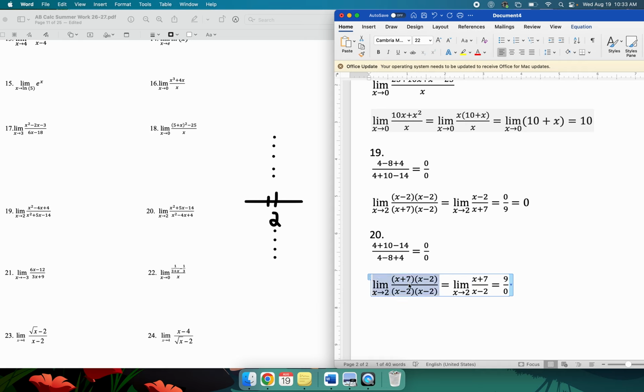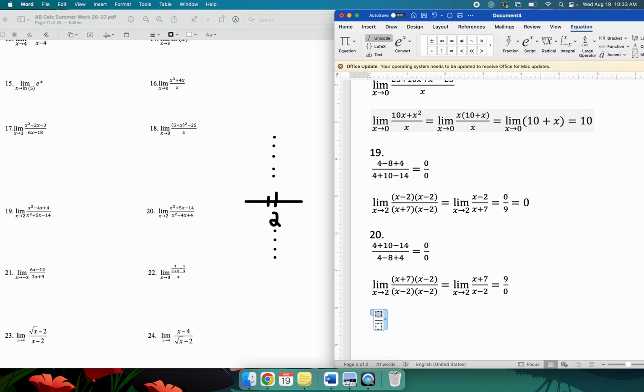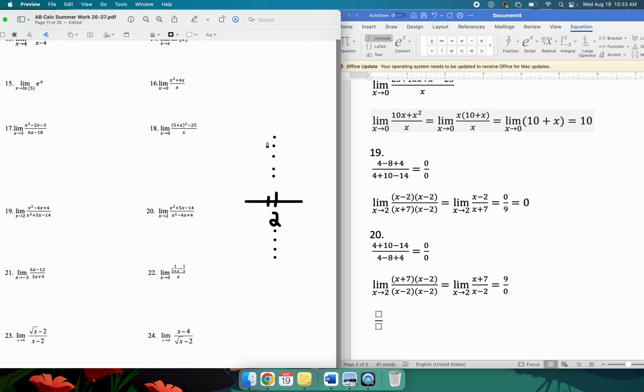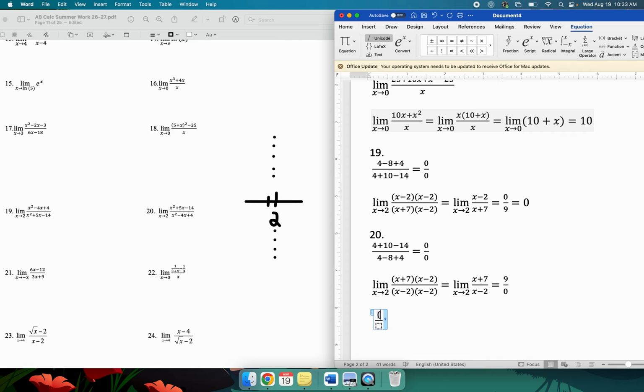I'll plug it into the original one just to show you that it doesn't matter. It's also a better example if I do it that way. So I'm going to plug 1.9 into the function. Remember, my goal is to figure out, is the function going to positive infinity on this side or negative infinity on this side? What I'm interested in is, if I plug in 1.9, do I get a positive number as a result, which would put me up here? Or do I get a negative number as a result, which would put me down here? So I'm going to plug in 1.9.